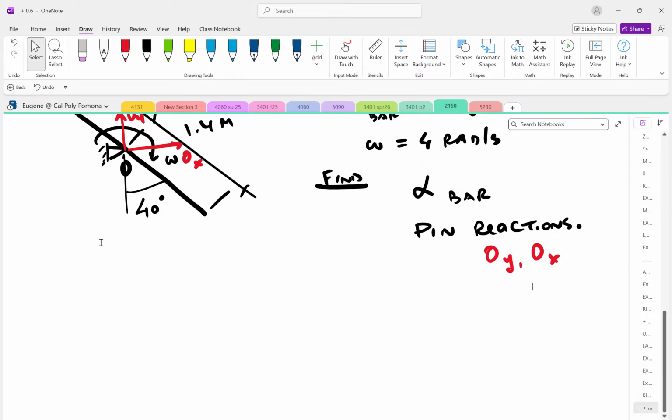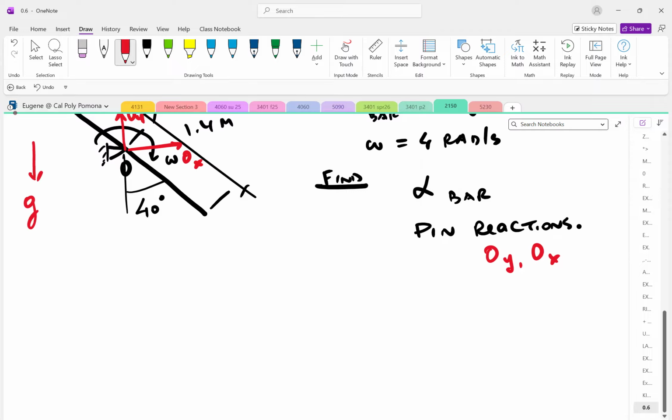For the alpha of the bar, we can do that pretty straightforwardly, at least the idea is straightforward. We'll write down moment about O equals I about O times alpha. So we'll have to sweat out the detail more of I about O, but other than that, it's okay, right? And in the force, we'll include the force of gravity. There is nothing else here. Let's mark the gravity so we won't be mistaken.